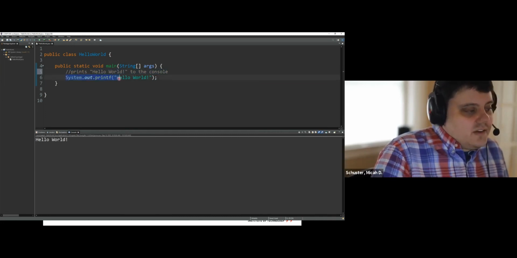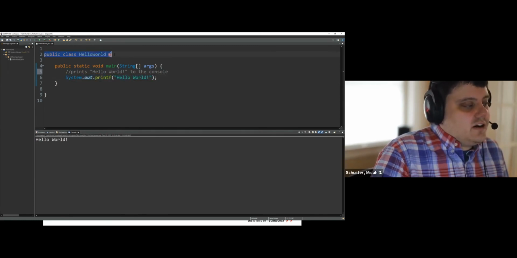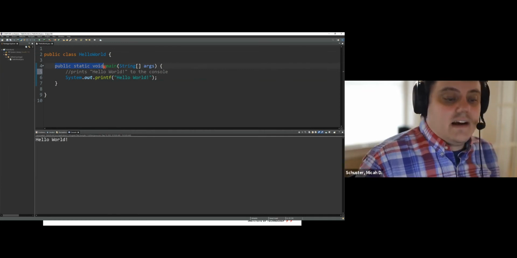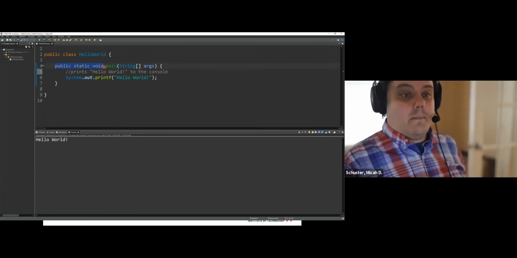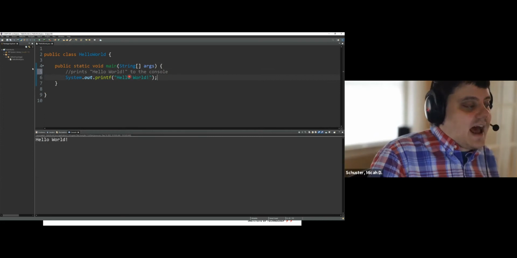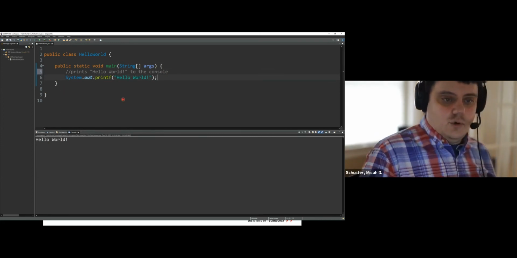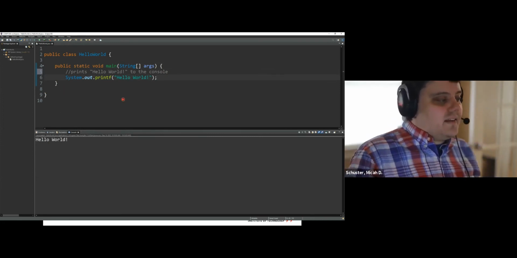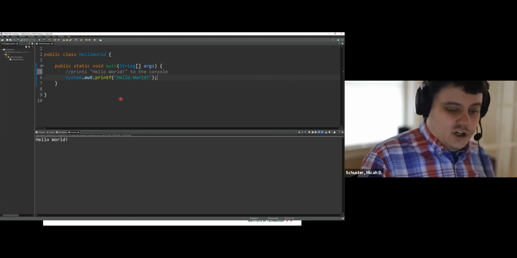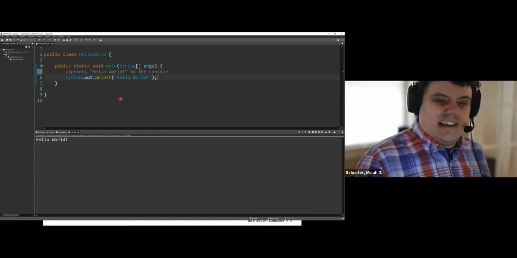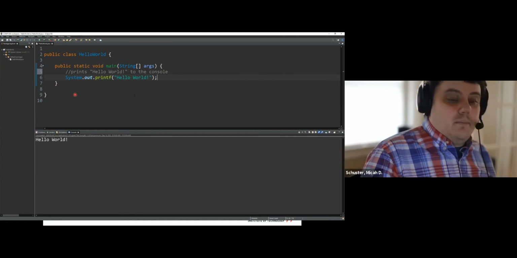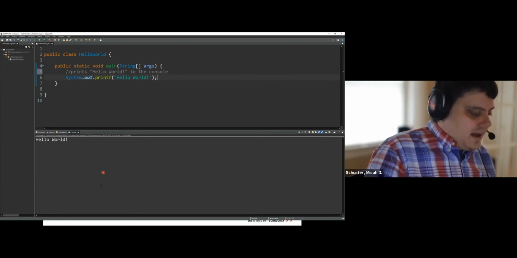Otherwise, the rest of the lines and the rest of the words that you see here, they're all highlighted. So that public class and public static void, they're highlighted a particular color because they are keywords. They mean a specific thing. So this is how Eclipse tells you what's going on. If you notice something that's not highlighted or not highlighted correctly, maybe not highlighted like you're used to, then there might be an error in the code. So we're going to talk about that too in just a second.